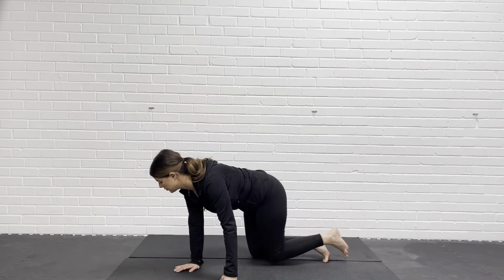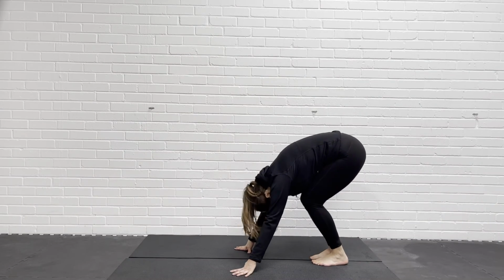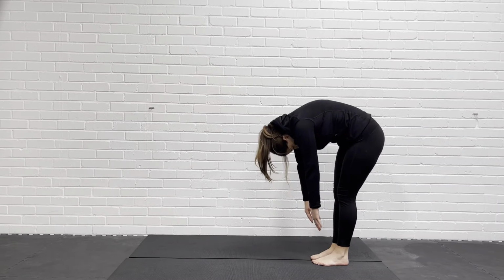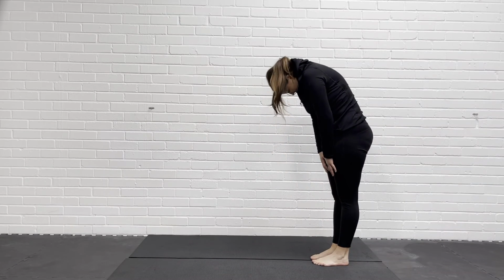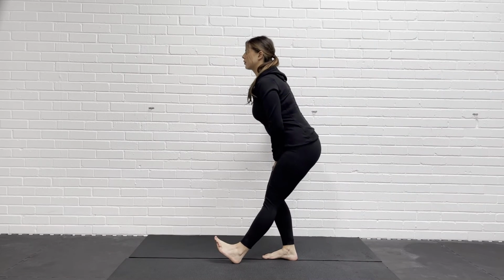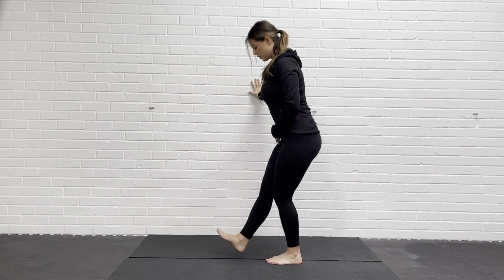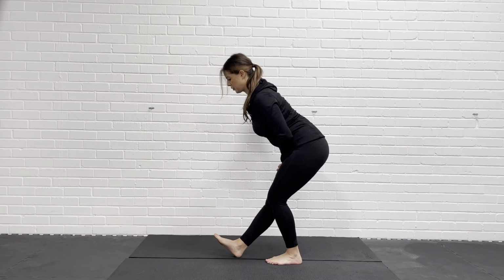Okay, we're going to come back into box, tuck the toes under, and slowly roll up through the spine, section by section, keeping the chin in and the head coming up last. We're going to hold the wall for support or the back of a chair, straighten the left leg and bend the back knee. Push the hips back, feeling a stretch down the hamstring. Continue to breathe deeply.